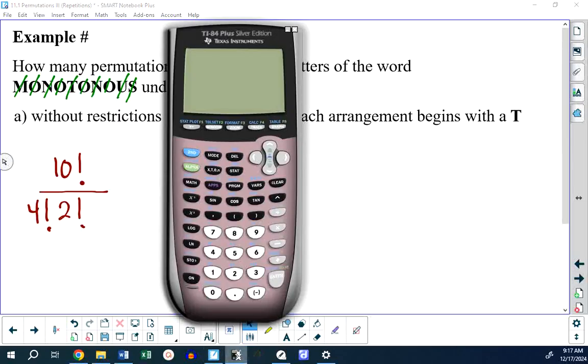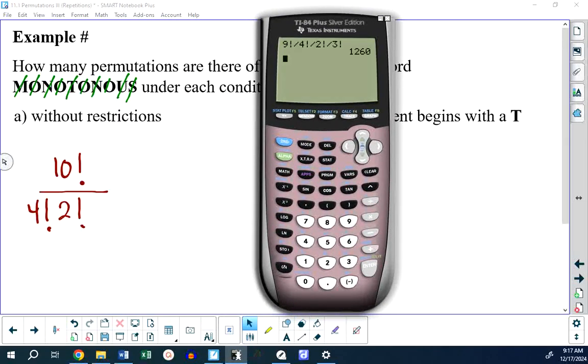I'm going to actually work out what this is. Scientific calculators as opposed to graphing calculators always have a factorial key right there, which is really nice. They also have a NPR key right there. So we got to go hunting for this. I want to divide by 4 factorial and I want to divide by 2 factorial. I just know 4 factorial is 24. 2 factorial is 2. So the answer to this question is 75,600.